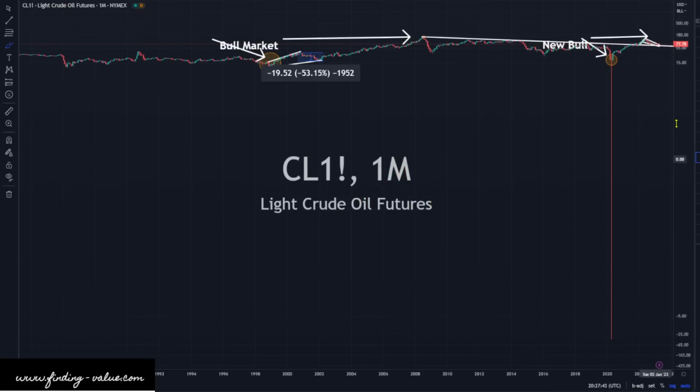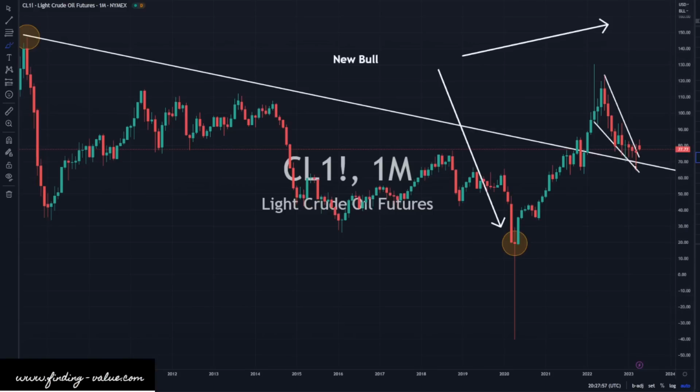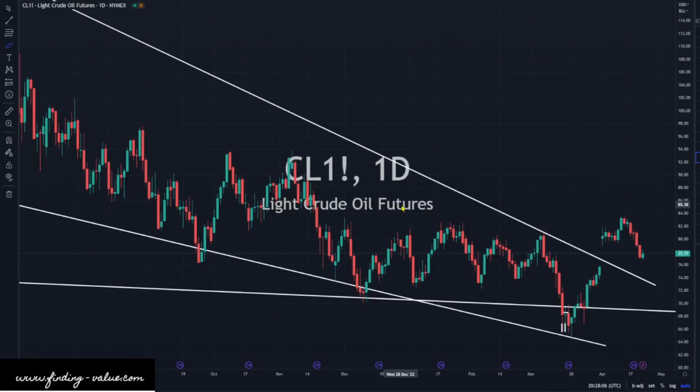There's logarithmic. Okay, I don't like logarithmic. We're going off logarithmic. But logarithmic touches in there, and it's around this general area of $70. So it could bounce around here. The physical markets look actually pretty good for oil. We're still running deficits. Everything looks okay on that side. It's the recession worries, the credit worries and all that stuff that I think is impacting. It's the demand side, not the supply side. But we'll see what happens over the next few weeks.